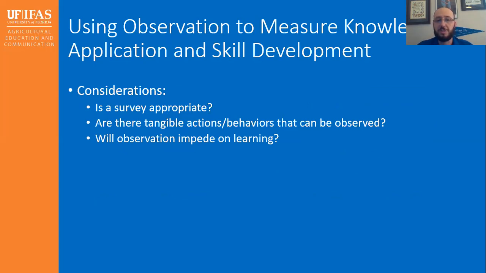Especially for that first question, within the 4-H context, surveys are a lot of times not appropriate, just because the answers you're going to get are not relevant, or if you're dealing with a non-English speaking audience, there's a lot of opportunity for disconnect in understanding the questions versus their actual attainment of knowledge. So if a survey is not appropriate, and you have tangible actions that you'll see, and observation, whether by you or others, won't get in the way, then you may want to consider observation as a tool to measure the success of your program.